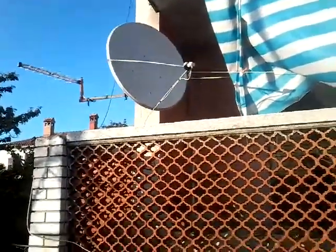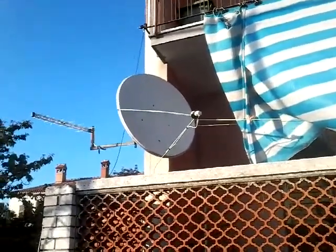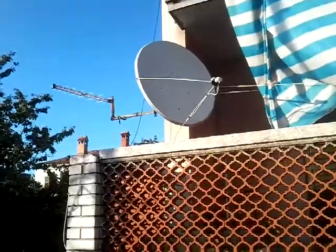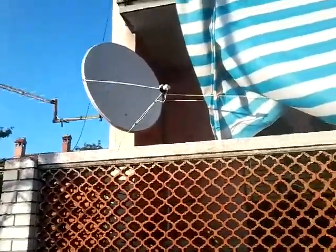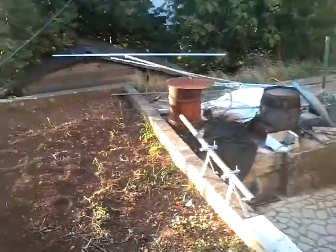Today I am installing my dish for S-scale. You can see there on my new, you can see.